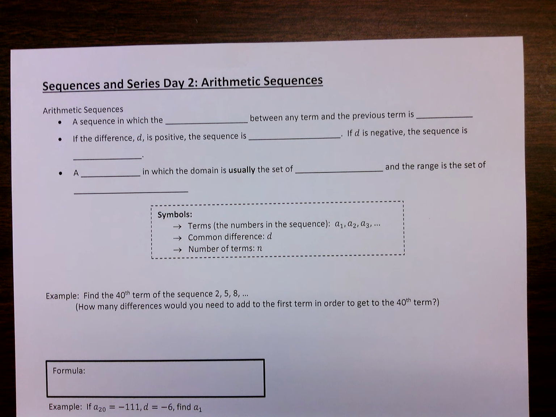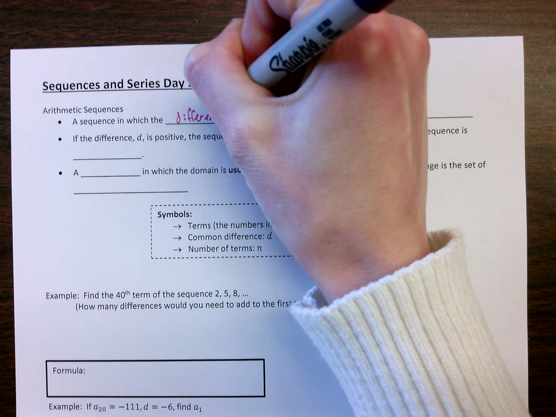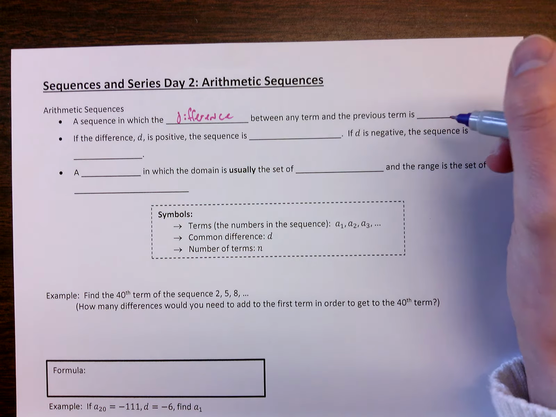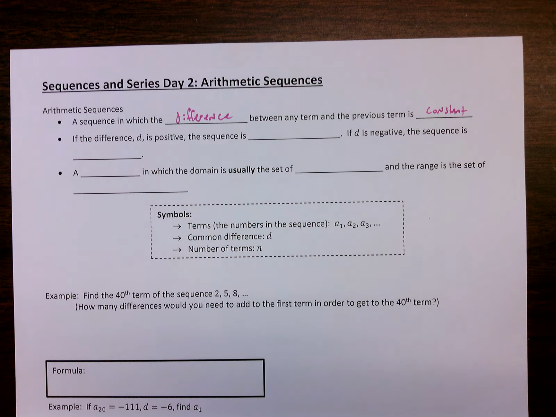Okay, so we're going to start out today with arithmetic sequences. Okay, so an arithmetic sequence is a sequence in which the difference between any term and its previous term is constant. Okay, so the difference between any term and its previous term is constant. So difference, that's like an addition subtraction word, right? It's subtraction, right? Difference is a subtraction. So it's basically saying that when you subtract any two terms, so any number or any term with the term before it, right? It's always going to give you the same constant answer. So constant meaning the same.